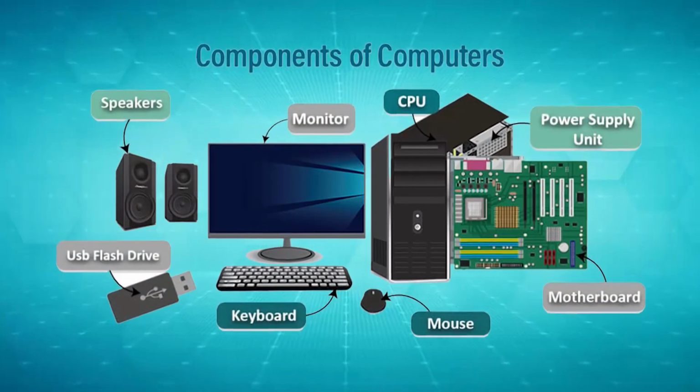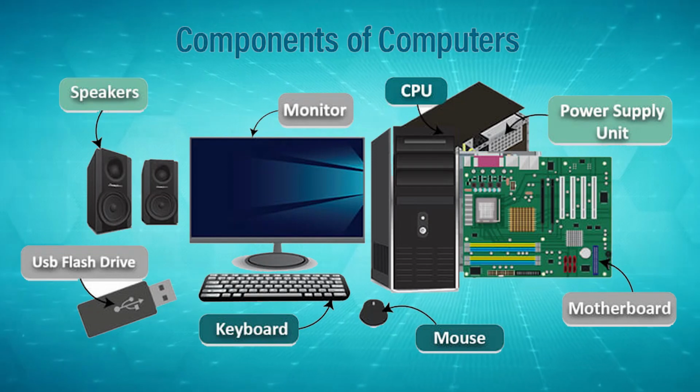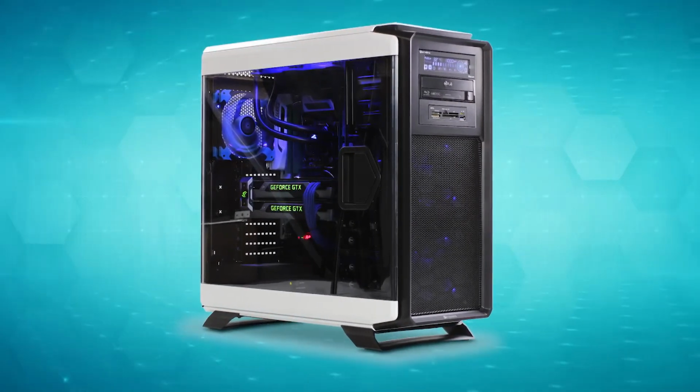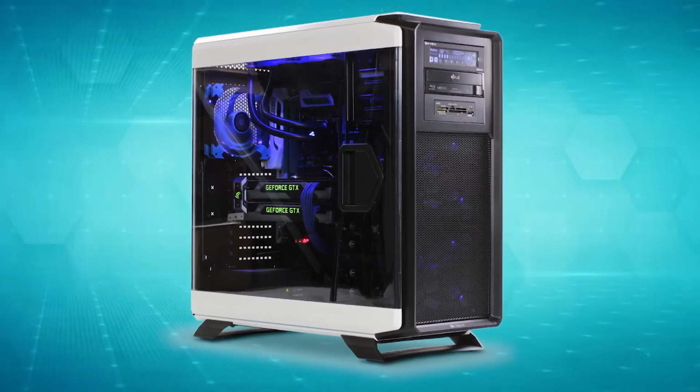And we all are aware that there are various important components of a computer. Most important is the CPU, the central processing unit, and it is also known as the brain of the computer. All the processes, as per the programs and the rules, are conducted by the CPU.